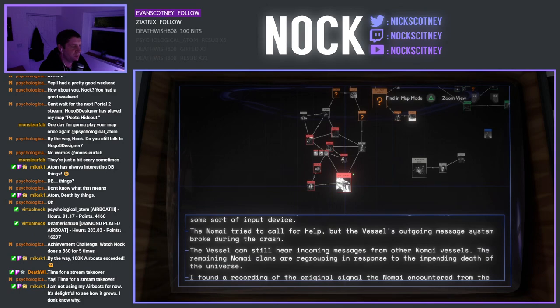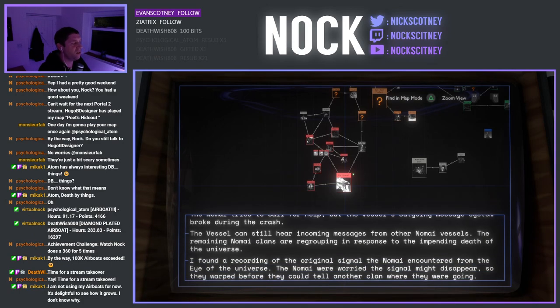The vessel still here coming in from the Nomai vessels. The remaining Nomai clan to regroup in response to the impending death of the universe. Banner recording from the original signal of the Nomai encountered from the Eye of the Universe. Nomai worried that the signal would disappear, so they warped before they could tell another clan where they were going. Okay.